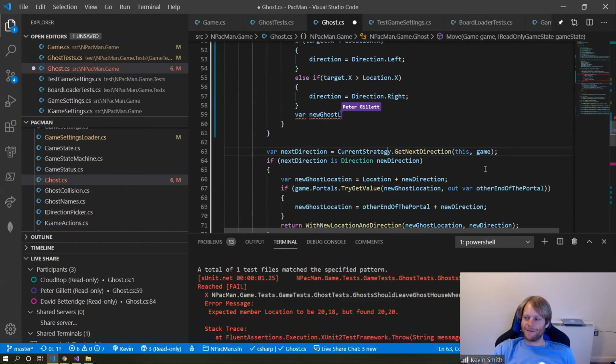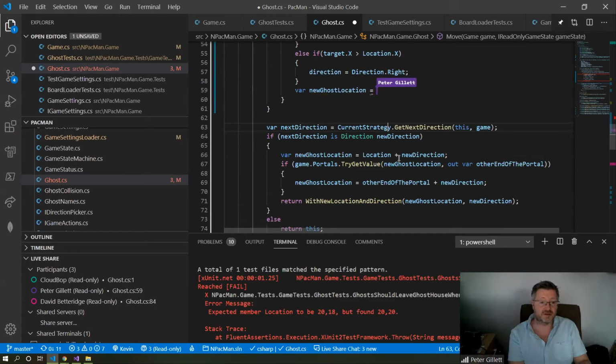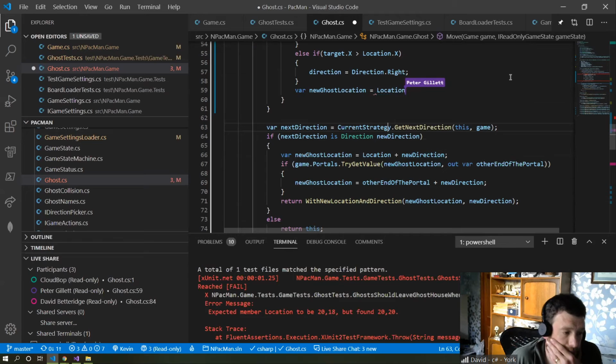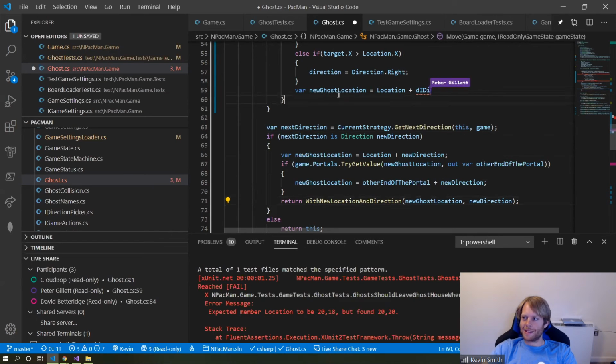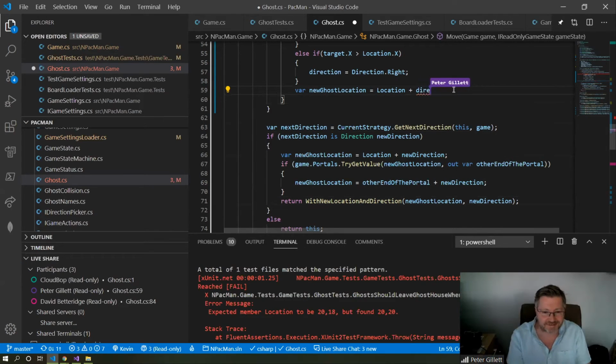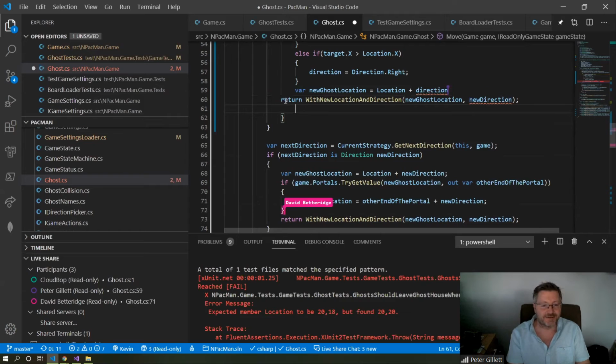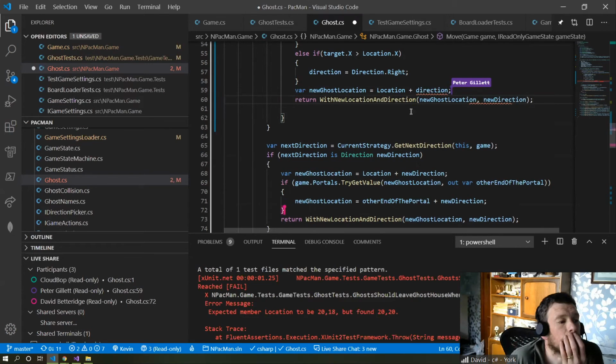Equals location plus direction. Yep. And then you literally just copy and paste this line here, and then return that.